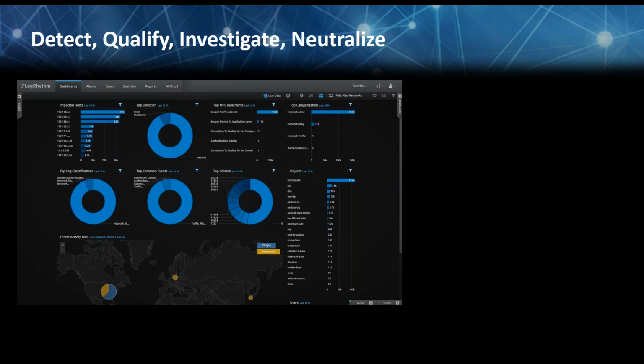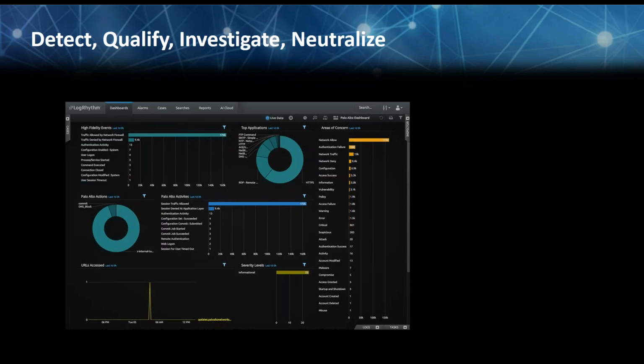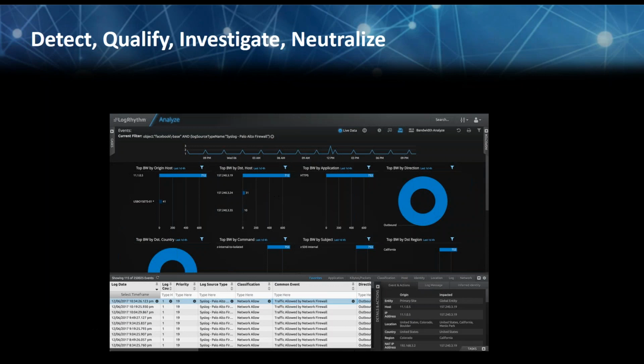It helps us detect and qualify events. We've got a couple of targeted dashboards for Palo Alto data, and we can use that to enable threat hunters to drill down on that data and find interesting things in their environment, things that maybe they know don't feel quite right, and dig around and look for those needles in a haystack that only they know because of their domain awareness within your organization, right?